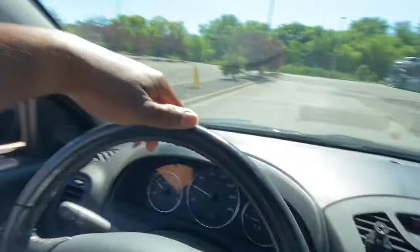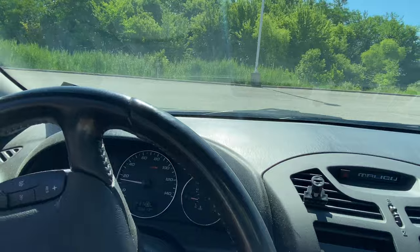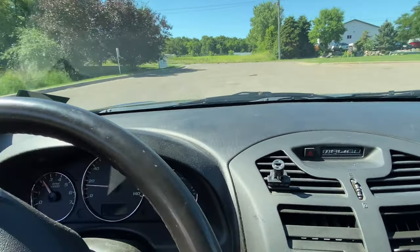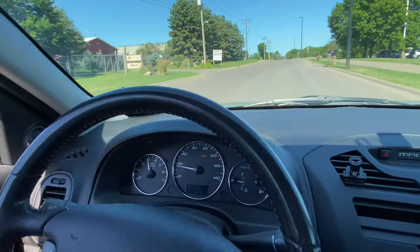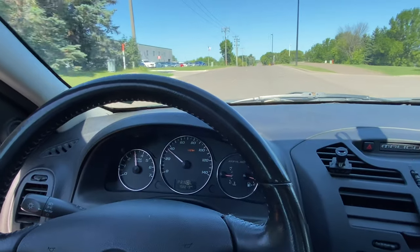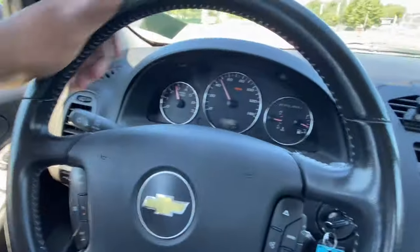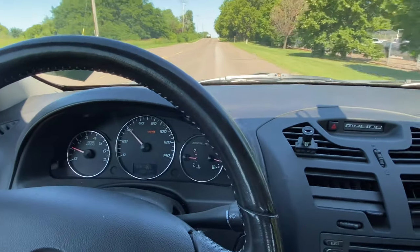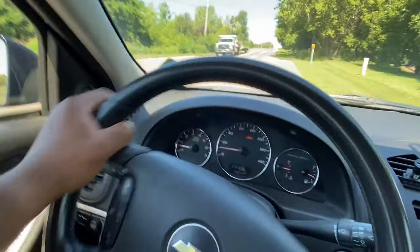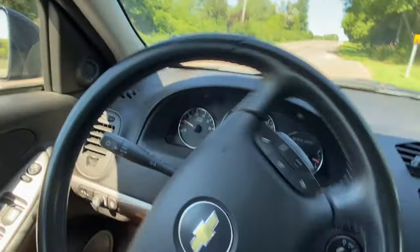Alright, taking the Malibu Maxx on the road. I'm hearing a little scraping on the brakes and they feel soft. I think I hear a heat shield. The transmission has got power, but I'm getting a little pulsating in the brakes and rotors. I'm driving and to go straight I have to turn the steering wheel slightly left — these Malibu control arms go bad. They're like $100, so it probably needs a control arm, alignment, and front brakes and rotors. That's about $300 in repairs.